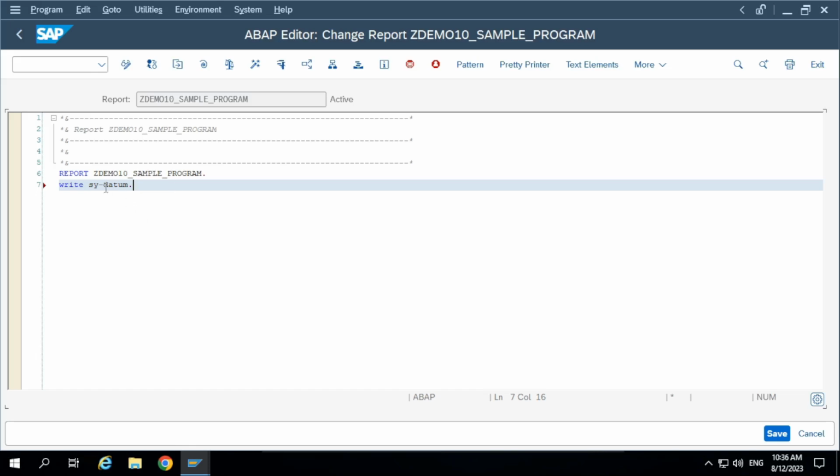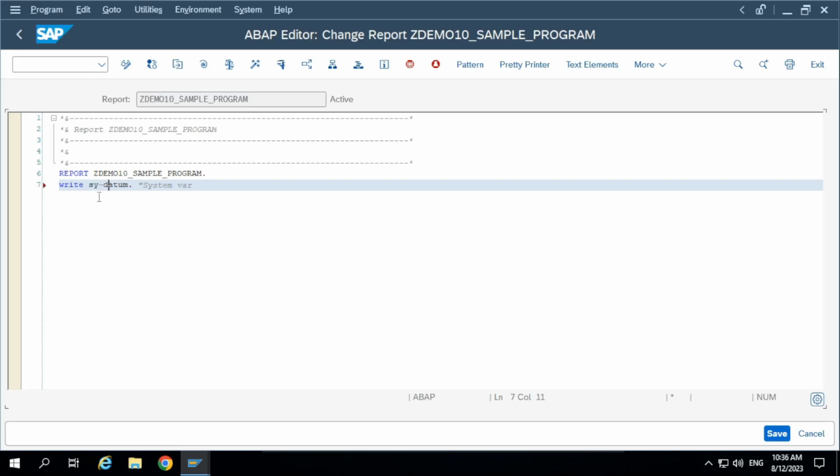Sorry. So what is sy-datum? System variable for date. These are system variables. Whatever values they are, they start with sy hyphen, not underscore.